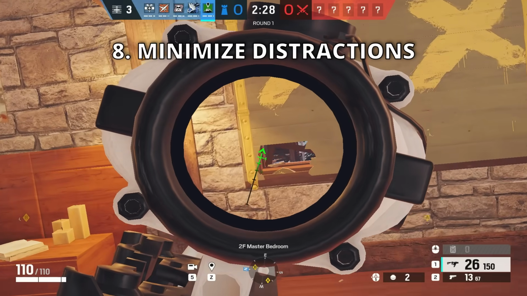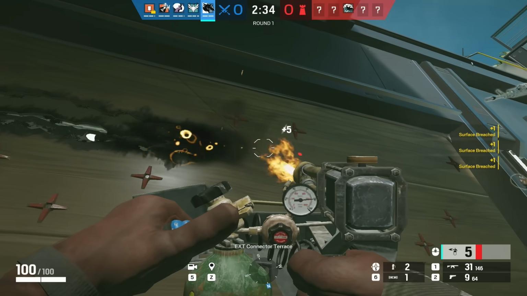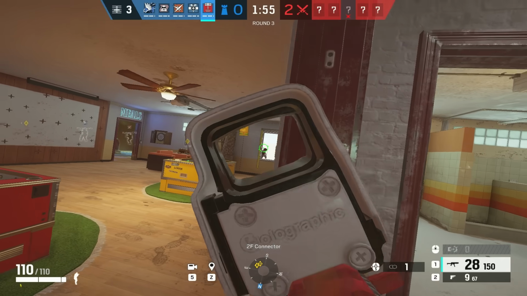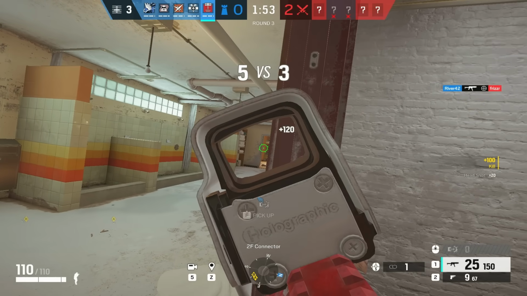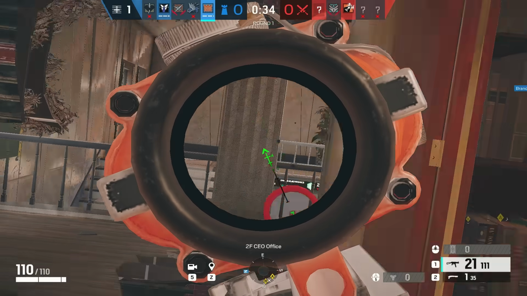Moving on to number 8, minimize distractions. Playing while being distracted means you're not fully in the game. You're thinking about work, school, or whatever is going on in your life. Sometimes you're trying to multitask while you're playing, messaging your friends, making food on the other side, or studying something for your exam. This is not how you want to play Siege.